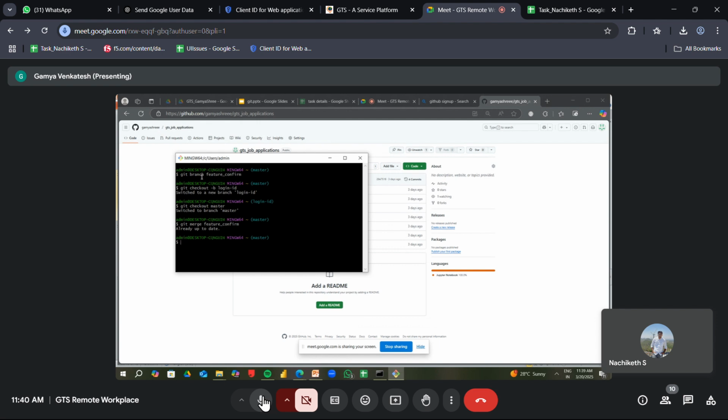So here what I did was, as Nachiket told, we have shifted to login ID. So now I'm again switching back to master, and I'm merging my other, the left out one, which is feature confirm. So I'm merging this to master. So this is merged. And should I show them the deleting thing also?